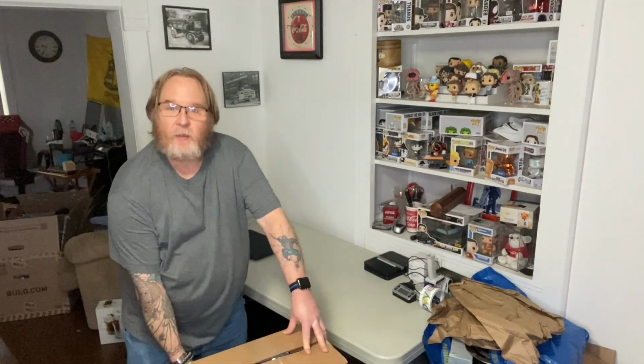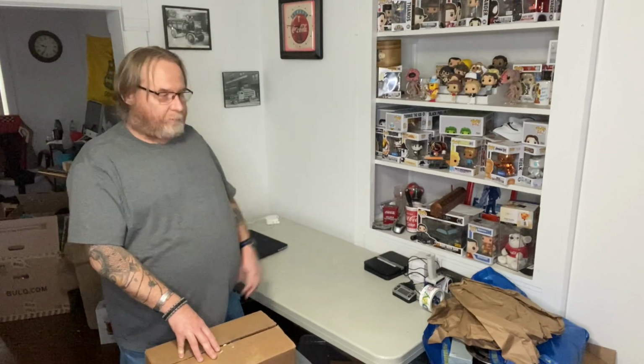See if I can get this into frame. Yeah, it's a little bit better. I will leave it like there. And if you notice, there's a different scenery. Like I said, this used to be my dining room. Now it's my eBay room. I don't have enough room, so I had to get rid of some stuff that I wasn't using, which was, if you remember, there's a curtain right here, a backdrop with the table. I got rid of that. I hardly ever used that backdrop for what I first bought it for.